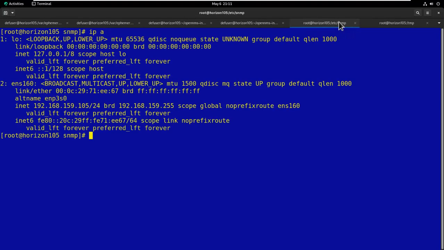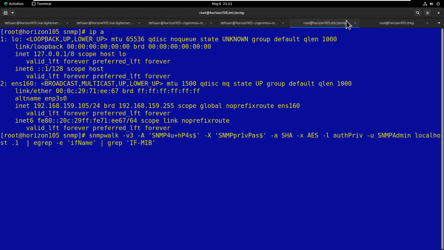The second interface is ens160. Running snmp walk using SNMP v3 and grepping for ifName produces two results, lo and ens160. OpenNMS must use the SNMP v3 user to find out about the additional IP interface.